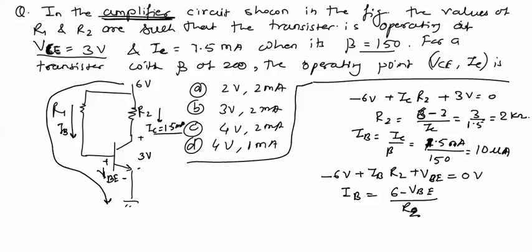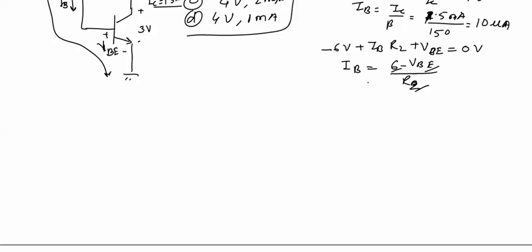In this equation of IB, we have this VB 6 volt and this resistance R2. All the three values will be same even if we replace the transistor, because with replacement only beta will change, and in this equation we don't have beta included. So if beta is not there in this equation, IB will not be affected due to replacement of the transistor. Sorry, this is the equation for IB.